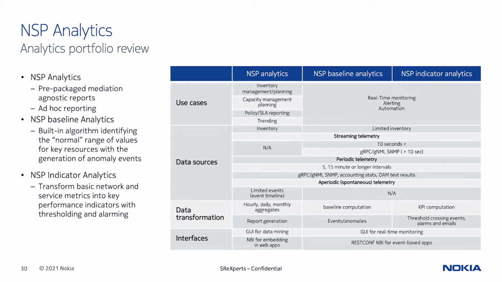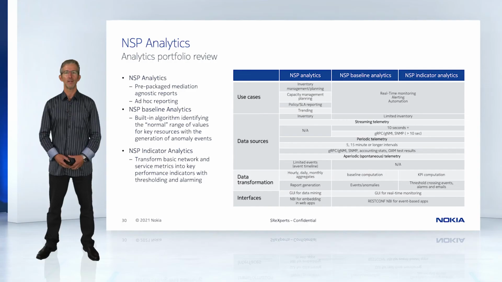The existing NSP Analytics mostly focus on inventory type use cases, capacity management, SLE reporting, which obviously is a key one, and trending. The two new additions to the portfolio are more focused on real-time monitoring and troubleshooting. And again, we'll spend more time on this in the next slides.